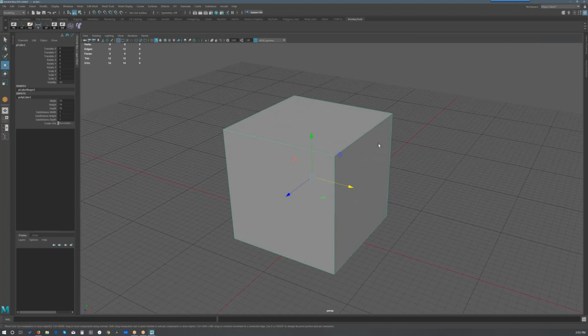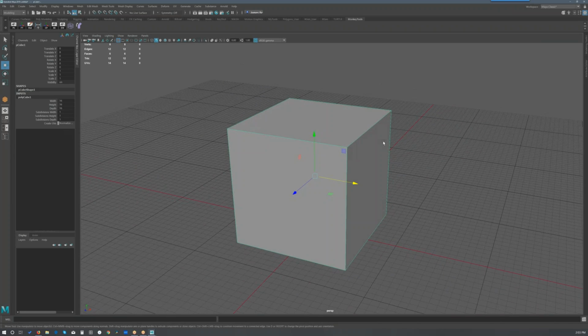So we've got our cube here. I guess it's good to talk about what a dice is, right? One thing I do whenever I have to model something, I always analyze it. I'll look at the object, I'll look at the concept, and I will instantly start analyzing it. What does that look like? And with more complex objects, you have to start thinking in multiple different ways. Like, well, this part looks like a cylinder, and this part looks like a sphere, and that looks like a cube. Well, you can start breaking down complex shapes to their simplest shapes. It's going to make your life so much easier.